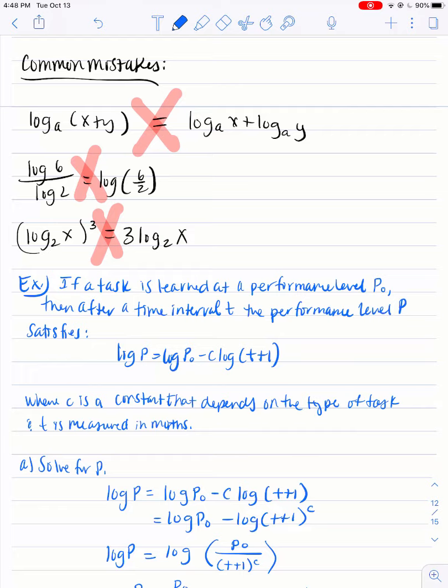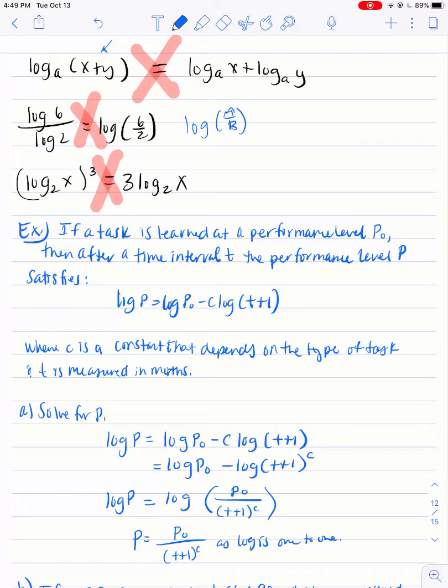So here are some common mistakes where I have log a of (x plus y) equals log a x plus log a y. So make sure not to do these. Here people are thinking, oh, I could just split the logs because they're addition, but it has to be a product, so it has to be multiplication, so that does not work. The second common mistake is log 6 over log 2, saying, oh, I could just combine the 6 divided by 2 and do the log. No, it has to be log of a over b in order to split it, and that's splitting it using subtraction.